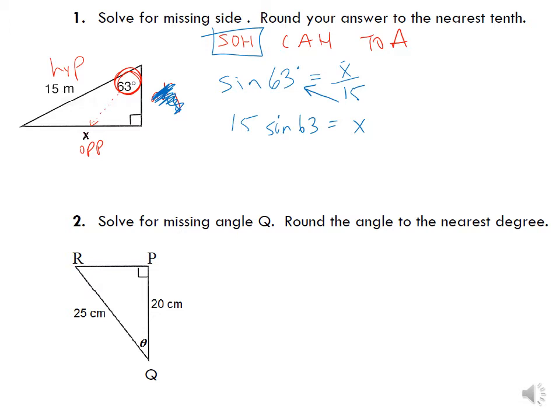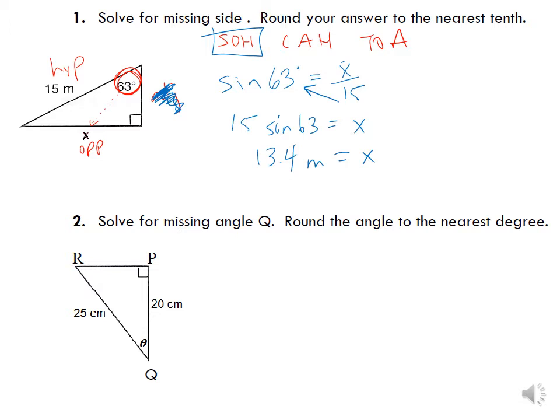And hopefully you got 13.4, in this case meters. And as a quick self-check, it doesn't tell us we're right exactly, but if we compare that to the hypotenuse, which we know is supposed to be the longest, since that's less than 15, we can safely assume that we're on the right track with that.